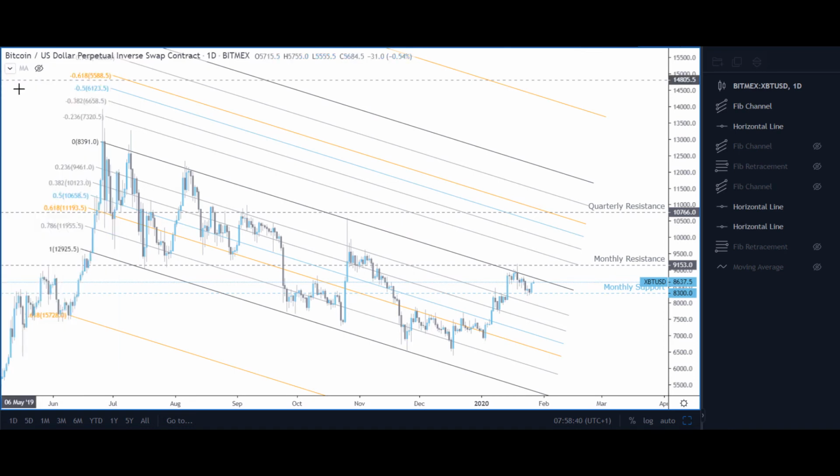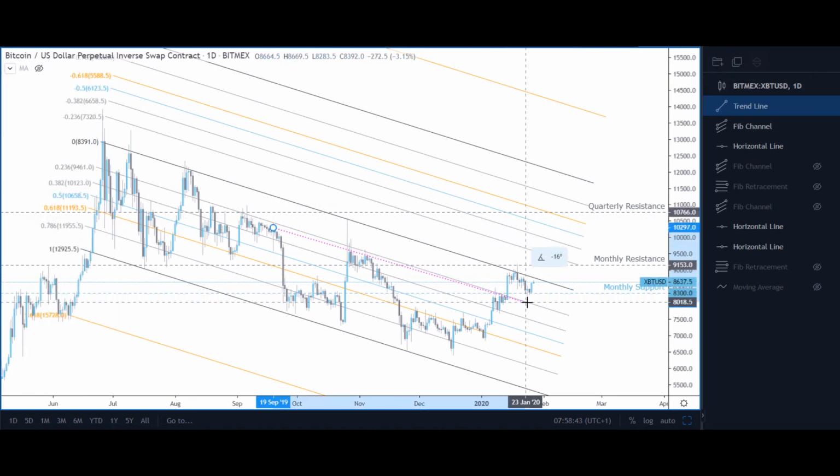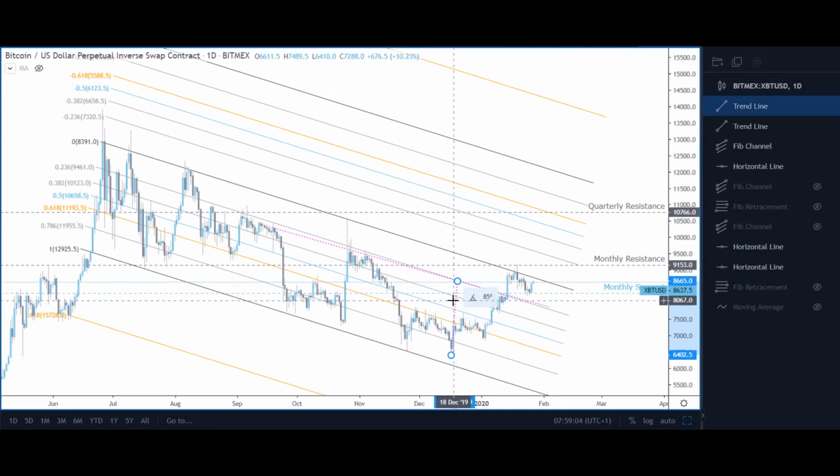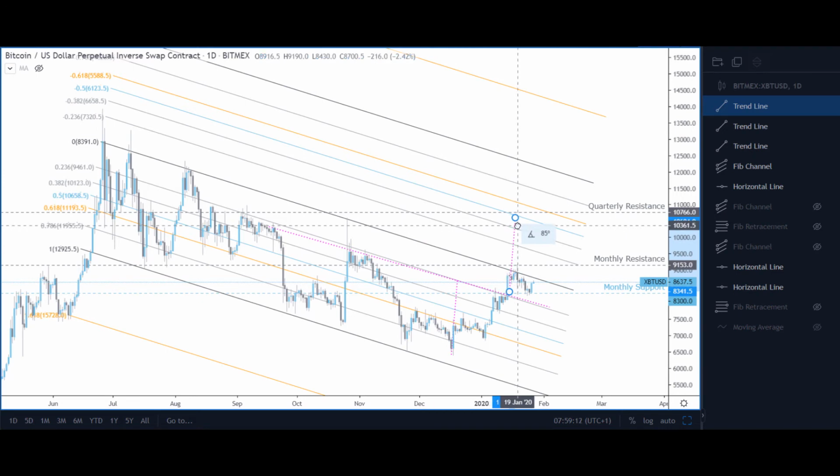But what other target we can look at is the same target that we've been looking at for the others. You can see the double bottom BTC did not wick down like it did with the others. It did not give that fill that everybody wanted. And what do we have for a double bottom target? I think it should be close to 10k. Yeah, it's about 10,600. It's this quarterly resistance, guys.